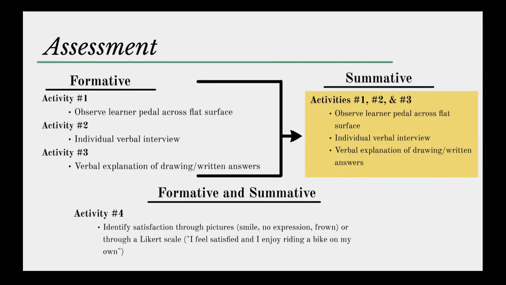Formative assessments will be performed during the learning task for each learning activity. During the first learning activity, instructors will ask the learners to demonstrate how they pedal on the bike by riding from one end of a flat surface to another. The instructor will observe to see if they have learned to pedal.